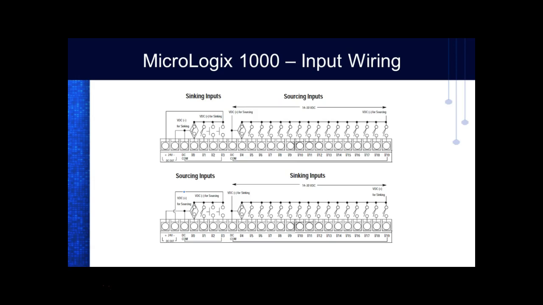Well, in DC, we don't use the term ground, we almost never use ground. We call it the common. Because the common can be a what? It can be a plus, or it could be a minus, right? You understand? So what the 1000 gives you is the ability to set them up at whatever you want. It don't say plus, it don't say minus, it says common. So what does that mean? Well, on the 1000, you can make the input sinking, or you can make the output sourcing. It depends on what you use for a common.